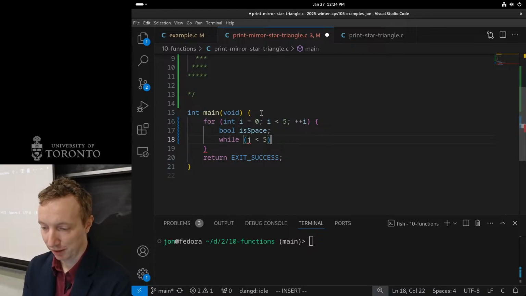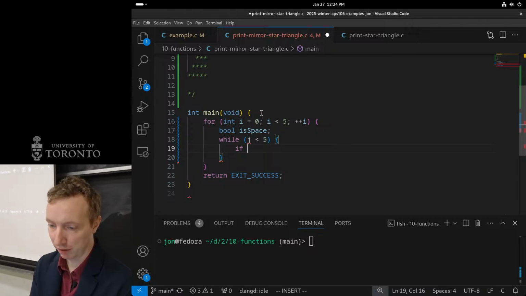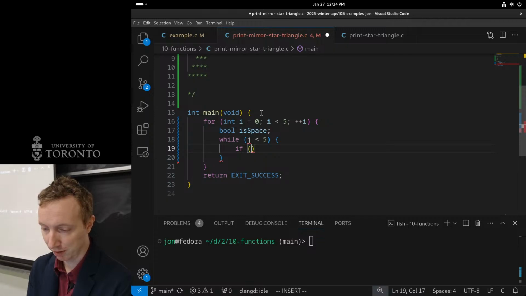And then we want to have an if statement, basically we just want to print out those spaces up until it hits i, whatever i is, and then we can switch the boolean.